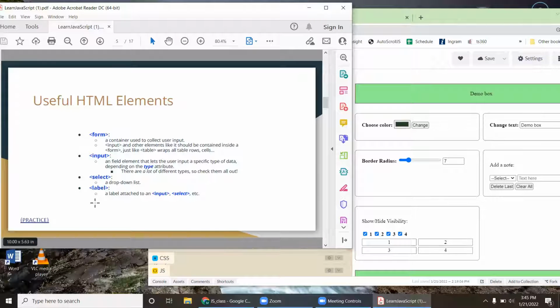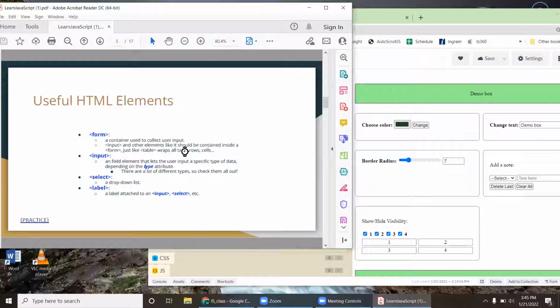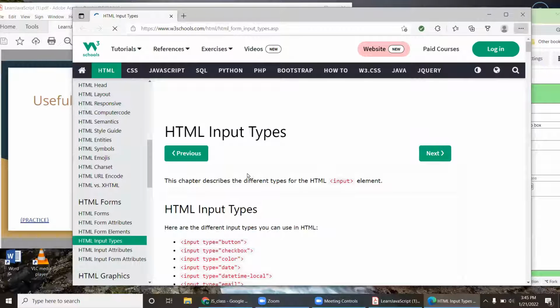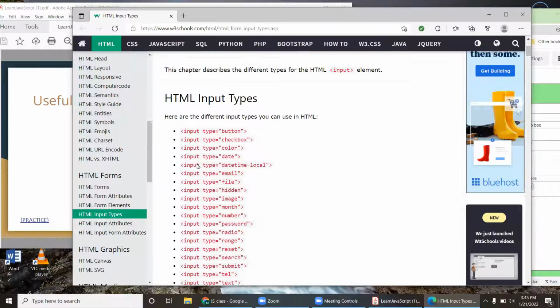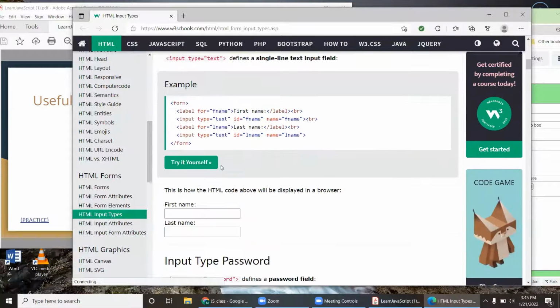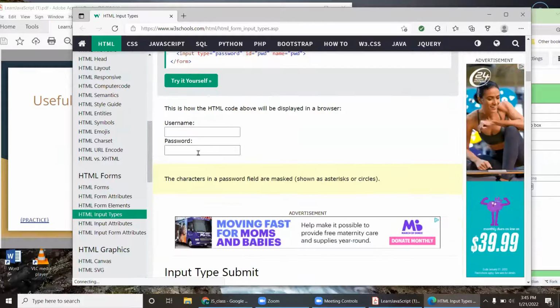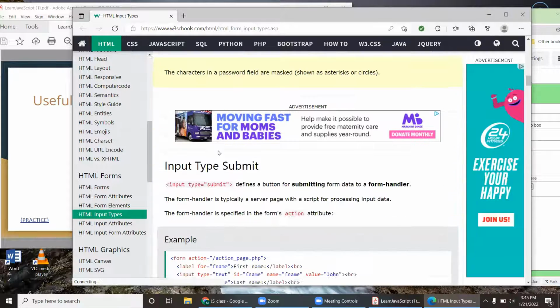So if you want to take a look at the actual HTML, I've linked to W3Schools. And you can see again, all this input type. But if we take a look at some of the examples, we have name fields. We have a password field, so it blocks out what you type in.